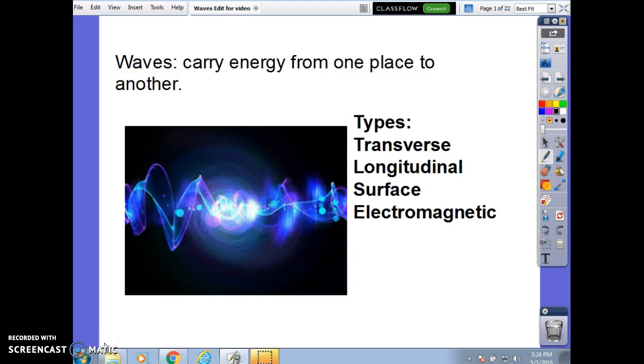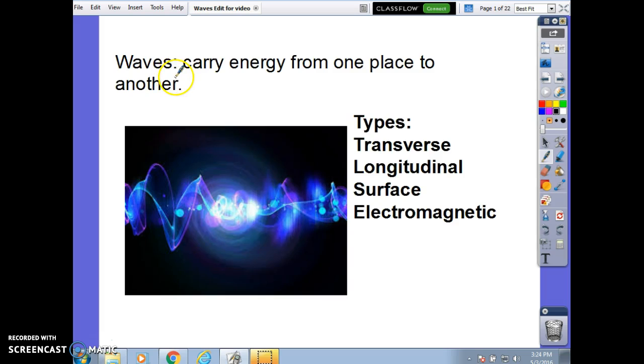Today we're going to talk about waves. You should have already done an introductory activity where you learned some basics, but today we're going to learn a little bit more and fill in our notes. So you should have in front of you your student notes on waves. If you don't have that, you should probably pause this and go find it and come on back and start up again.